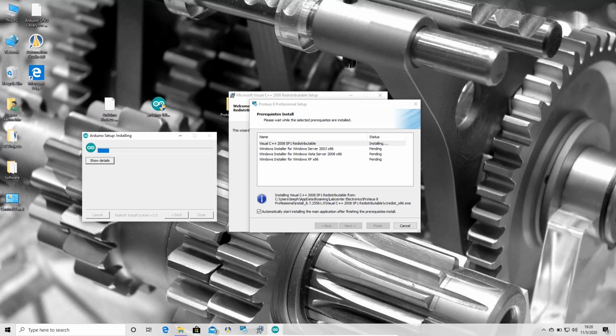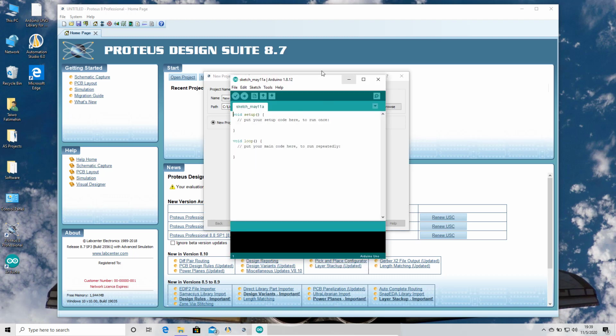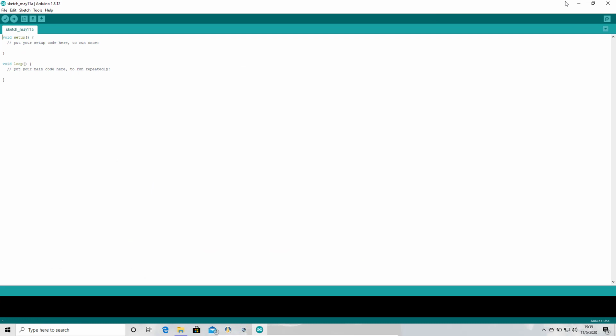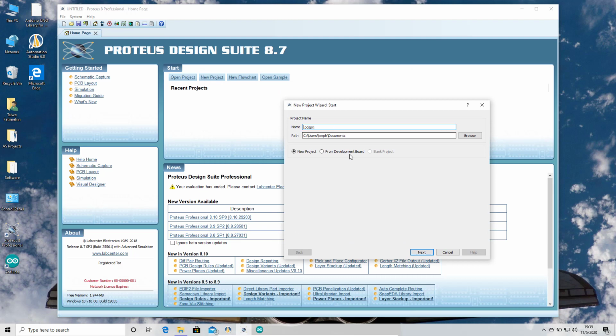We'll talk about basically for you to work on Arduino, you have to have the Arduino hardware, but here we'll be using the simulation software. So let's open Proteus, and this is the Arduino IDE. This is the blank page of the Arduino IDE, and now we'll try and create an Arduino project under Proteus. So let's create a new project.